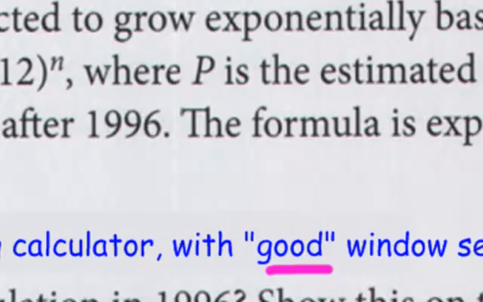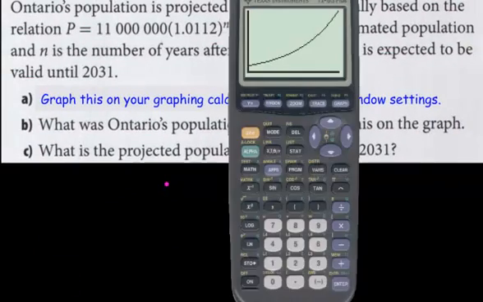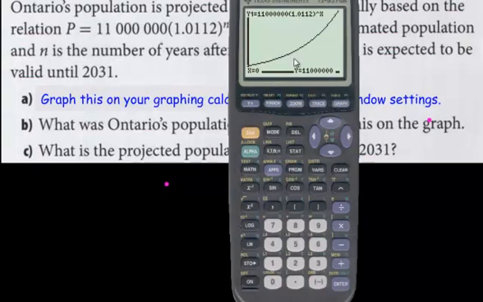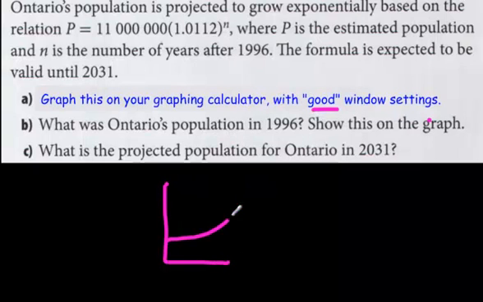So, the question in the background here says, what was Ontario's population in 1996? Show this on the graph. Well, that's pretty easy. 1996 is the beginning, so push trace. And 1996 is when x is equal to 0, the very beginning. And there it is. It shows us 11 million. Okay, what's the population in 1996? 11 million. Show us on the graph. Well, there it is. I'm pointing to it. Okay, if you'd wanted to, you could have drawn a quick graph and just said where's 11 million? Right here. Here is 11 million, right at the beginning.